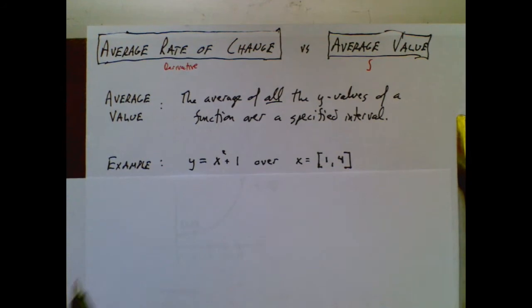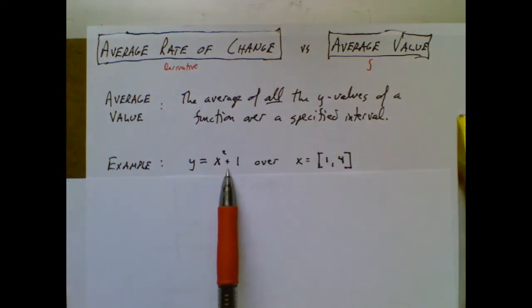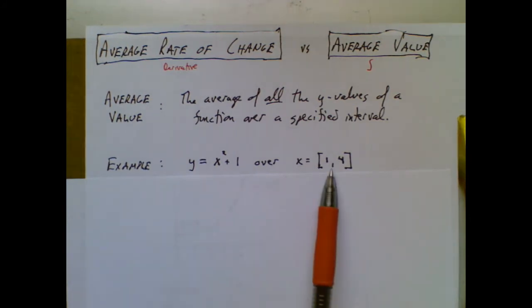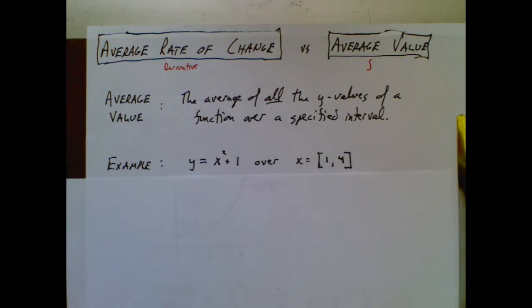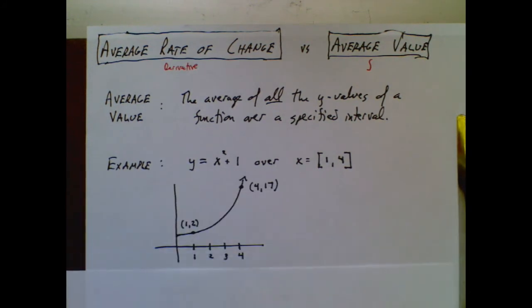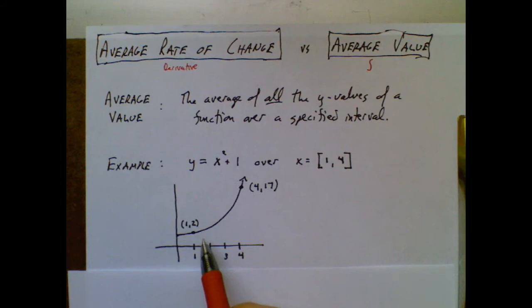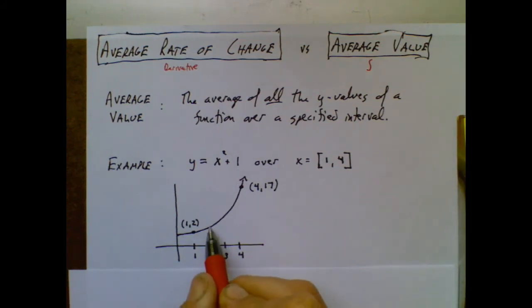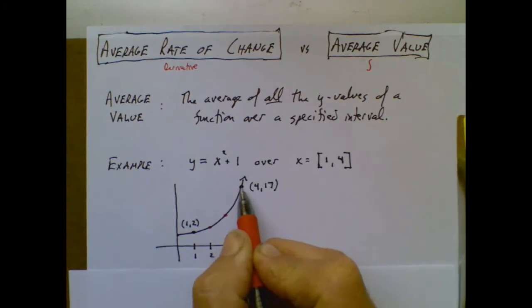We've chosen a very friendly parabola opening upwards and a reasonable x interval from 1 to 4. So the drawing is not going to be to scale, but we have a rough look at what this thing looks like. And what we're really going to try to do here is average all the y-values that occur along the way.